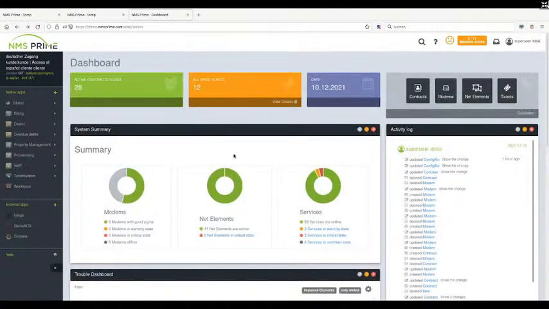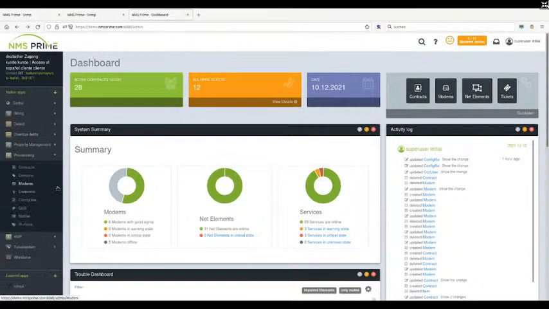And now I would like to show you something a little bit more about the provisioning side of things. So we start here with provisioning, and maybe the first thing before you can start actually creating modems and get them online, of course, you need some net gateways. We call it net gateway. It could be, for example, a CMTS if you're in a DOCSIS world. It could be an OLT in the GPON world, or it could be an ENG if you're using active Ethernet and you want to limit speed using PPPoE.